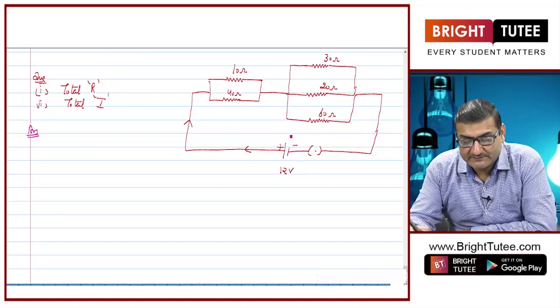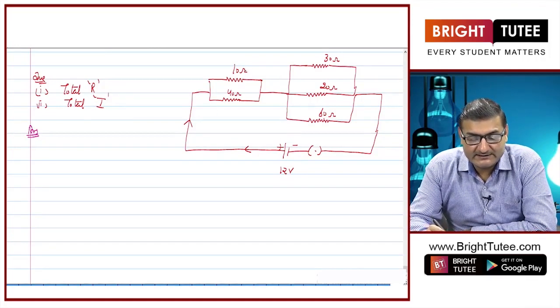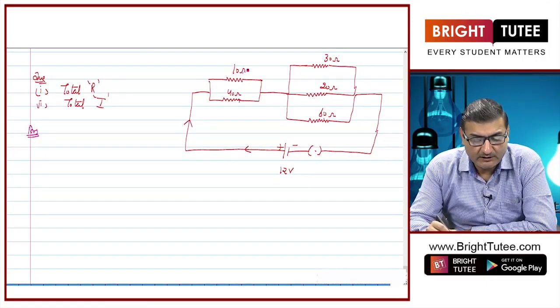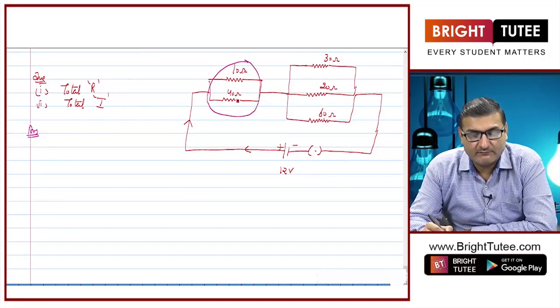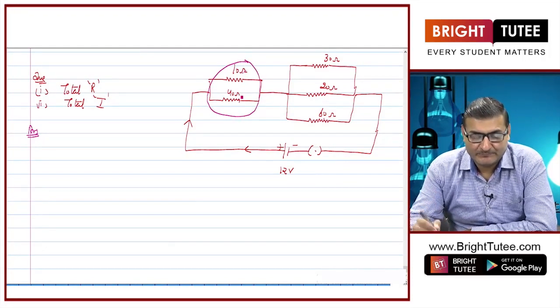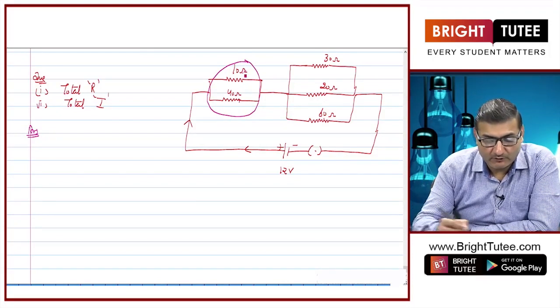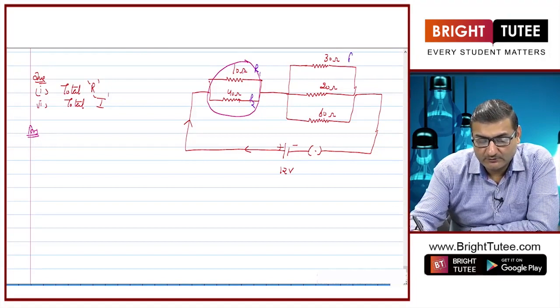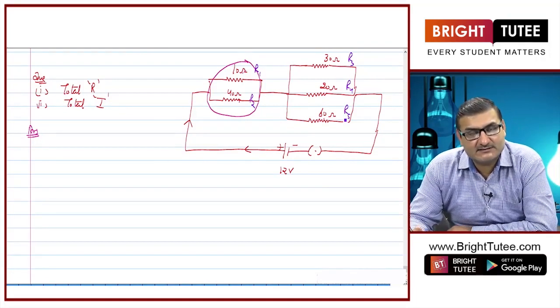Now, as per this figure, what we can observe is these two resistances are in parallel, right. So, first of all, what we will do is we will combine these two resistances and we will take a single value. Let us see how. Do you want to give them a name? Alright, let it be R1, R2, R3, R4, R5. These are the 5 resistances given to us.